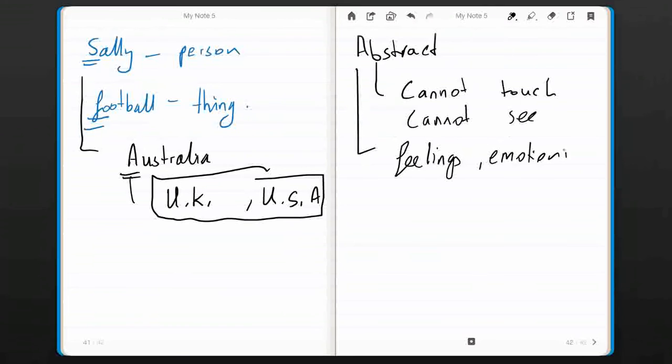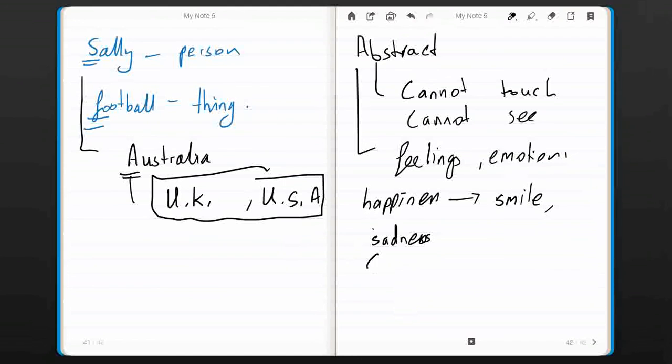Okay, so for example, happiness. We can't really see that. Sure, we can see what it creates, which is maybe a smile or dancing or something. Okay, but we can't actually see happiness. We don't see happiness floating around in the air. Okay, and the same thing is true of other feelings, like, for example, sadness, things like maybe intelligence, things you can't really see.